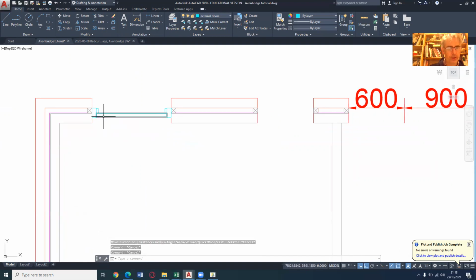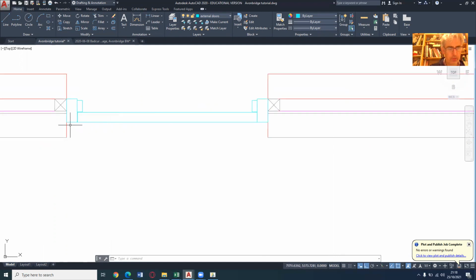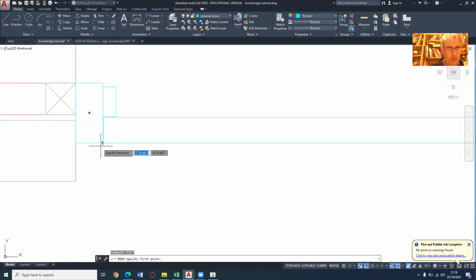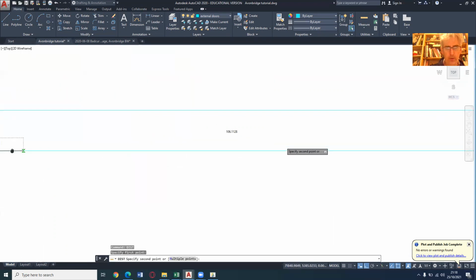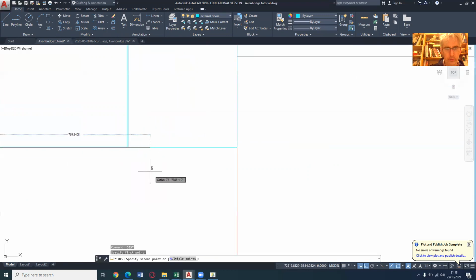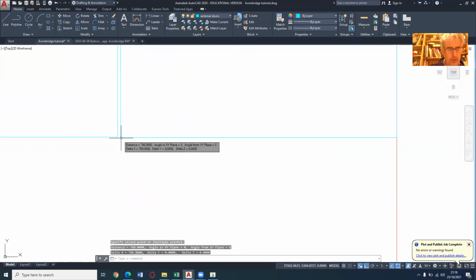Now, to show the door swing, what you want to do is create an arc. To do that, you want to try and get the dimension between here and here. So let's just check that dimension again. I'm going to type in DIST for distance, and I'm just going to try and measure the distance between this point all the way along to this point.